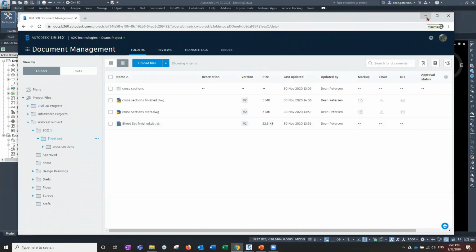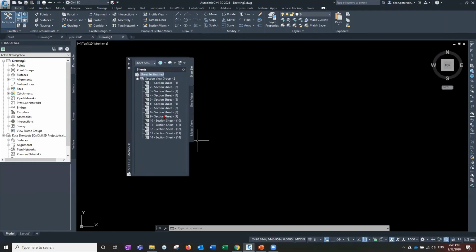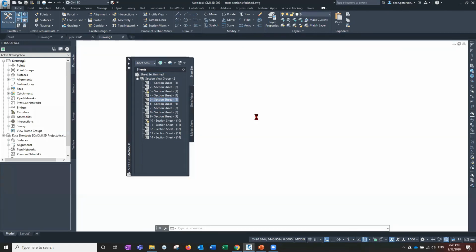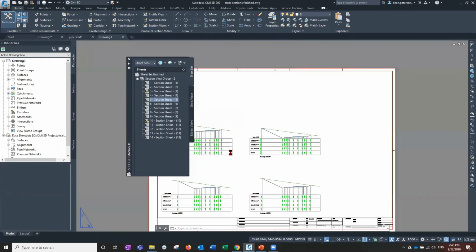So we can actually open drawings from here, as you would expect. So I'll go into sheet 5. Again, it's running across the net, so it's not going to be as fast as off your local machine, of course. But it does give you the collaboration ability. And so, when this finishes doing a regen, there's my drawing. Now, this drawing is actually stored up on BIM 360 as well.